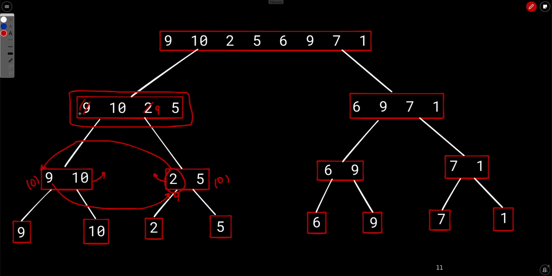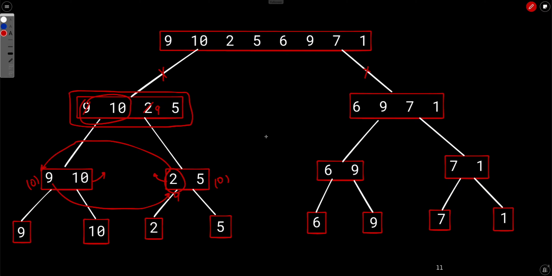So whatever we have solved for already has changed, because we have solved for sorting 9 and 10, right? But now 9 comes here. So whatever we have solved previously is now not valid, like the problem itself is not valid, right? So that's the main point of identifying whether you can apply divide and conquer. We can't apply divide and conquer here because we can't divide the problem itself into independent problems.